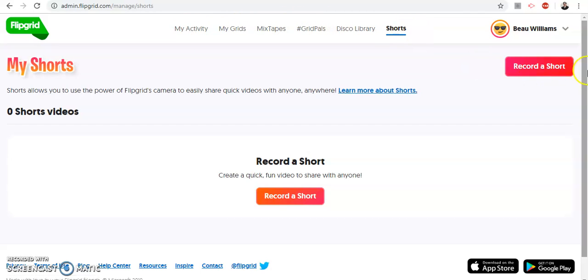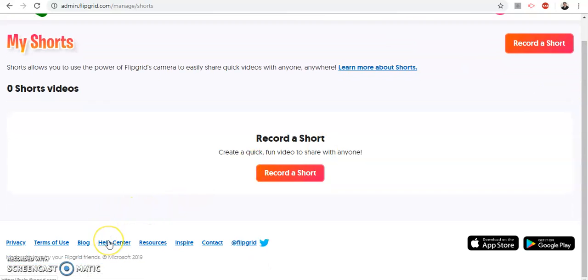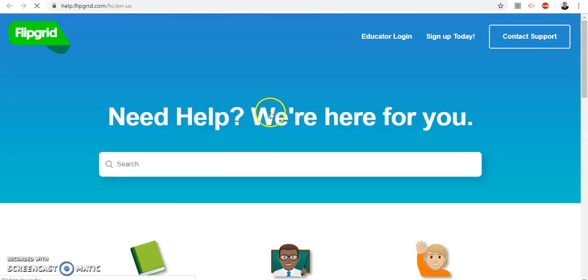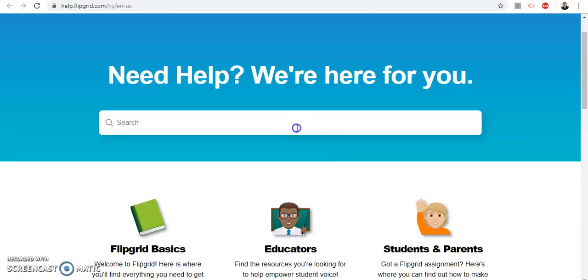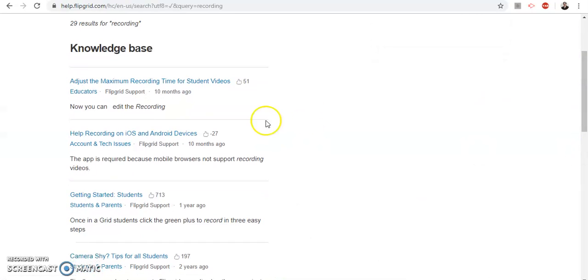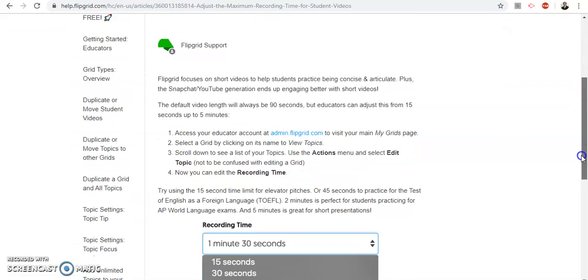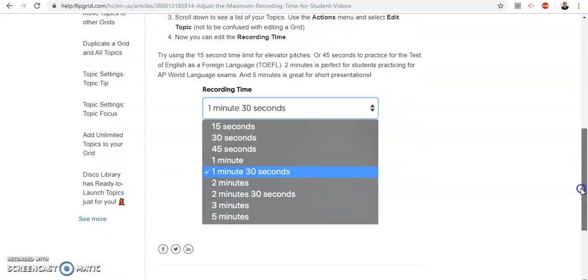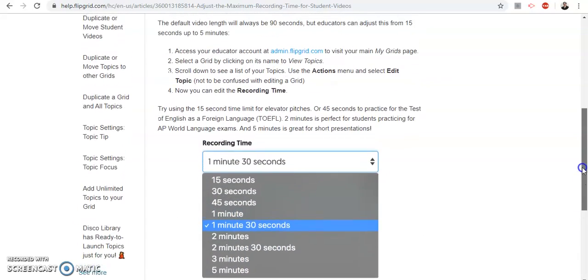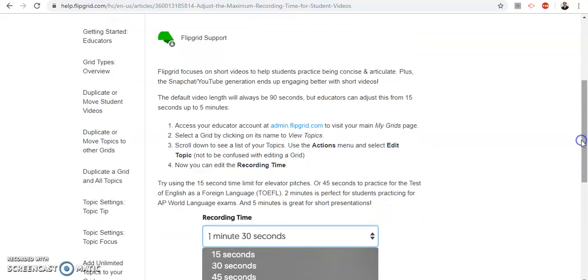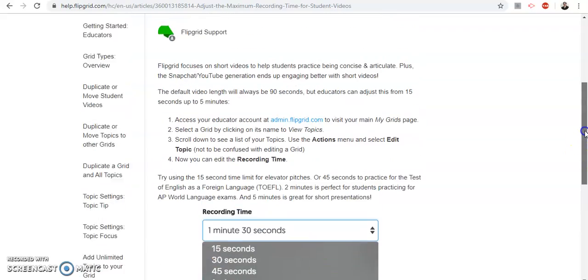constraints. Finally, the two features that I enjoyed the most as being helpful to get started was that at the bottom, you notice I clicked on the Help Center. And this is where if you have something specific you're trying to figure out, like let's say recording a video, you can search for that topic and it will bring you up a list of topics associated with that keyword search, and it will give you a step-by-step guide in how to either troubleshoot or figure out that feature that Flipgrid has.